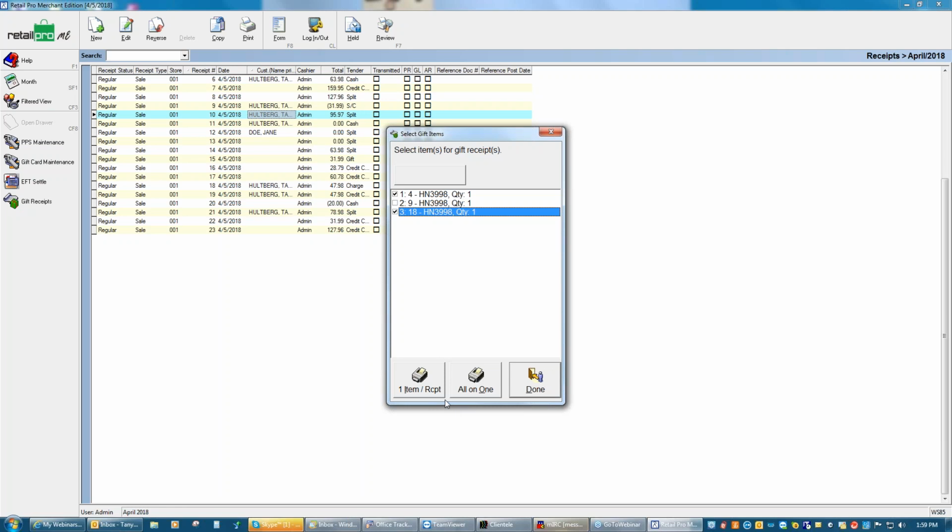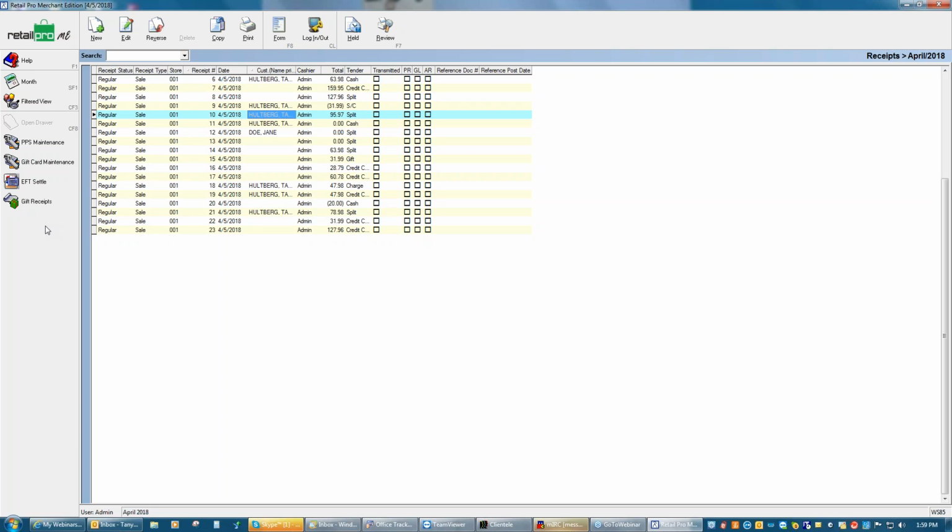So, and I've asked a lot of the big box stores, do you have any way to put all of them on one gift receipt? And I have been repeatedly told no. So just know that might surprise some of your customers when you ask them if they want a separate gift receipt for each item or if it's okay to put them all on one receipt. Okay?